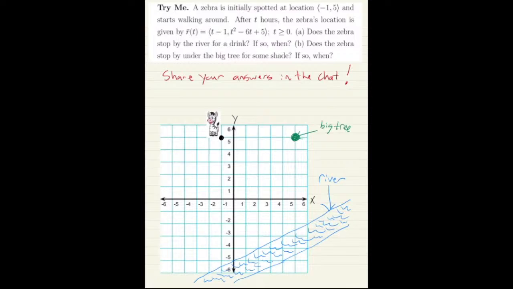But Chris, to go back to your previous question, yeah, we could do it that way. We could figure out the equation of the river. It's just a line, right? It's just a line, and then you could equate that to the vector function somehow. You could do it that way, yes. I personally had trial and error in mind for this question, at least for the river. But multiple ways to do things.